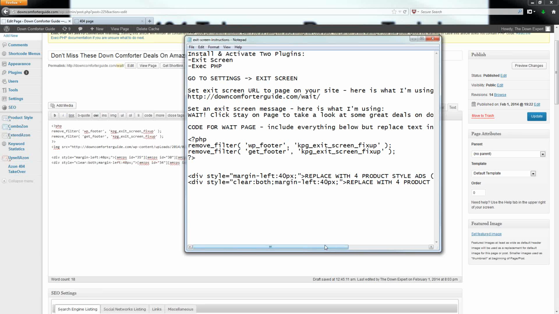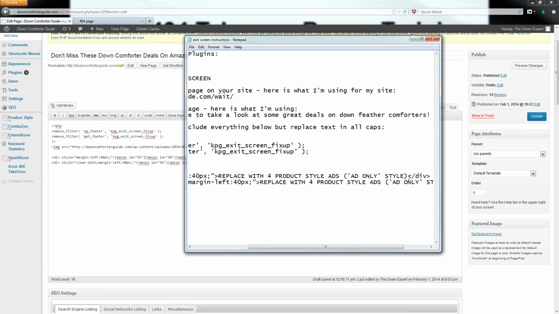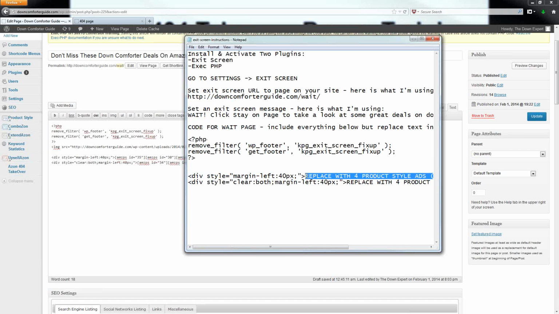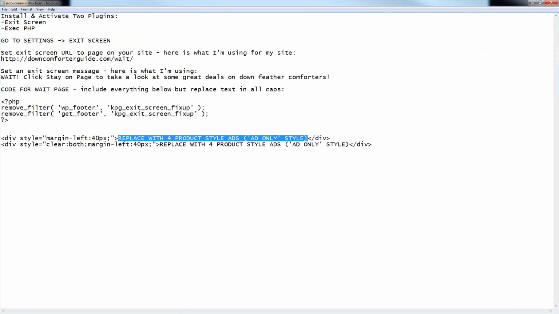And then down below here, all of this text right here is where you put the shortcodes. Assuming that you're actually using Product Style in the same way that I'm going to show you guys how to do it here, then replace this with 4 advertisements, because that's what's going to fit with the amount of space that we have to work with here.